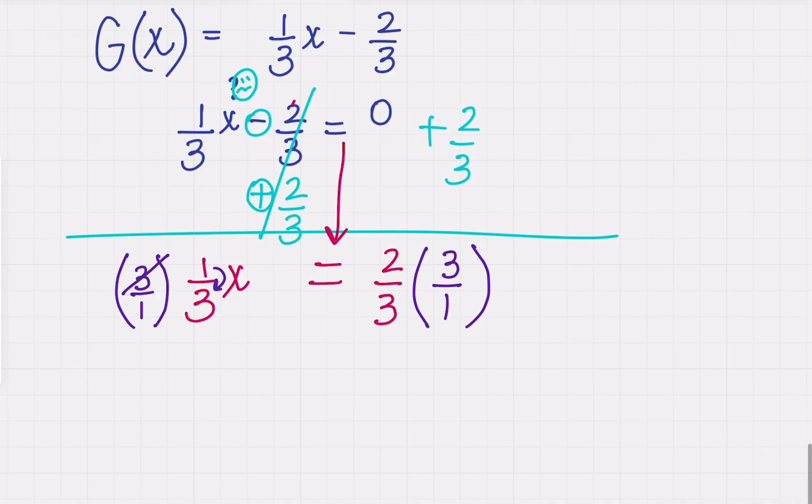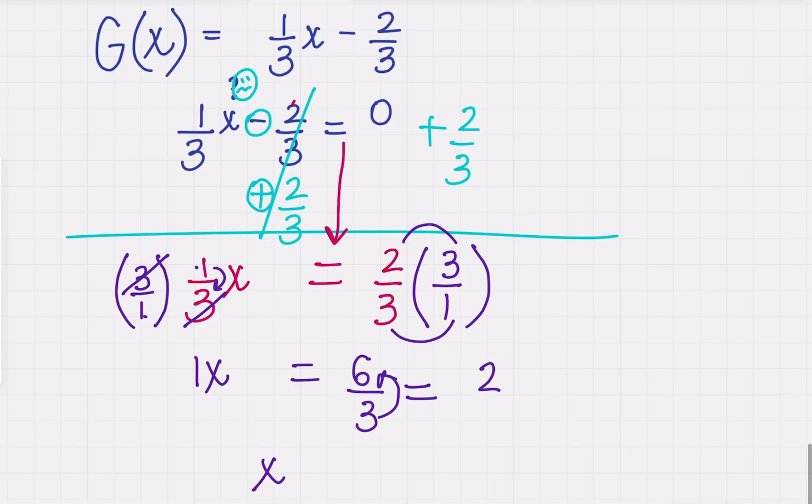So this 3 and this 3 are gone, and 1 is basically 1x, or x, equal to... Now we can just solve these ones here. 3 times 2 is 6, and 3 times 1 is 3, which can be further simplified to 3 times 2 is 6. So hence I can say that the value of x is 2, which I could not have solved just by looking at the question. I had to do all of this math to find the answer.